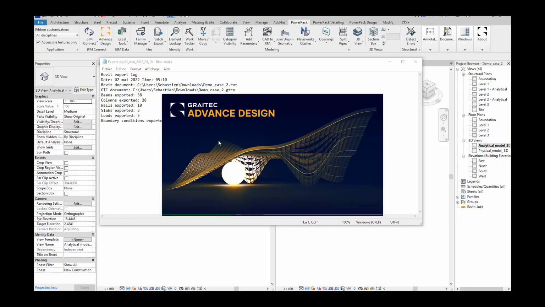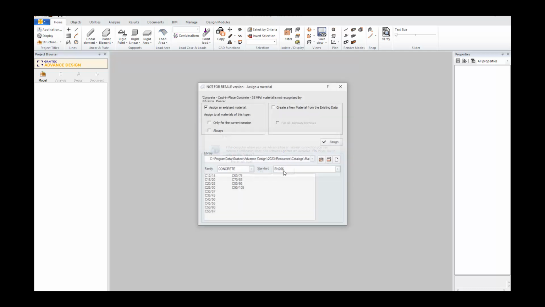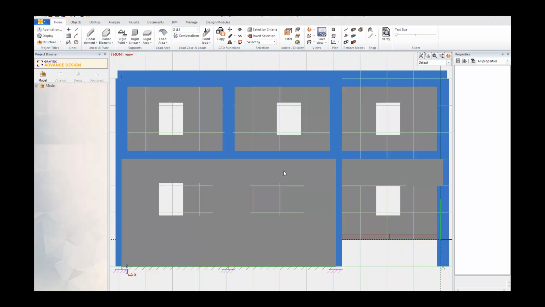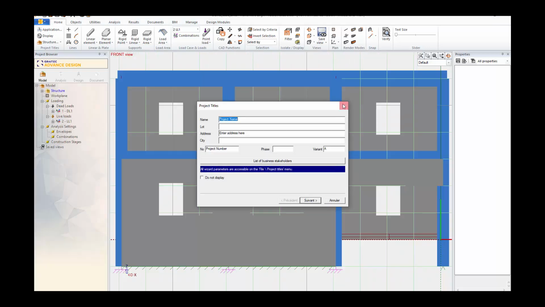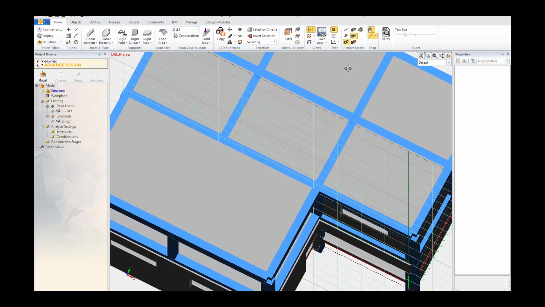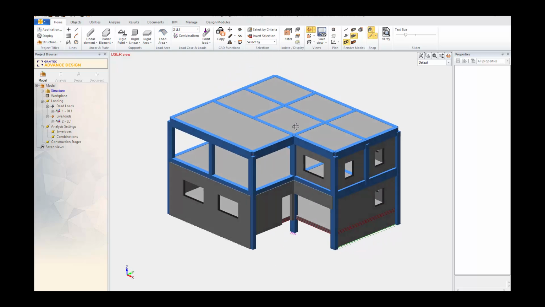And it's opening Advanced Design. So it seems quite good. Okay, so we have our model.